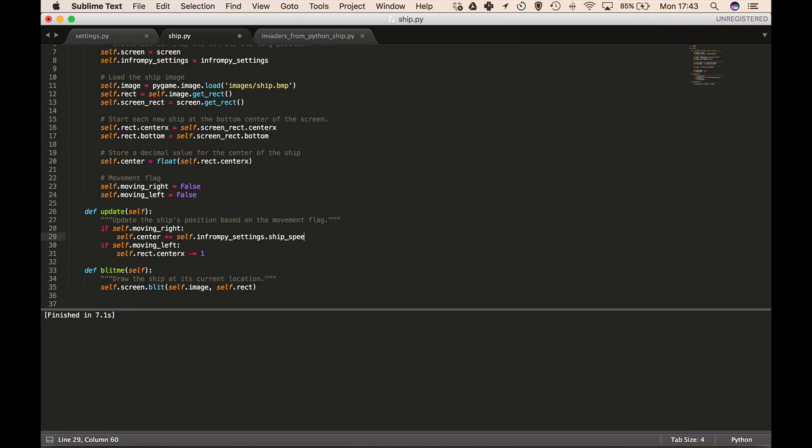So now instead of increasing by 1, we're increasing by the ship speed we set in our settings.py file a few minutes ago. And we do the same here now on the left.